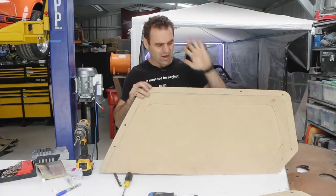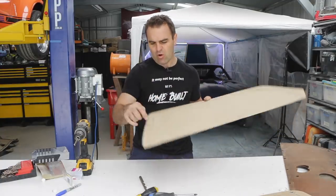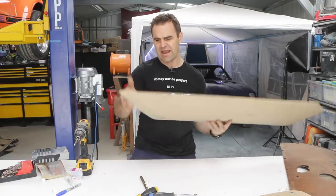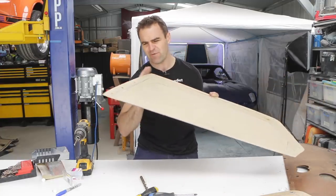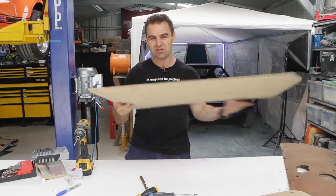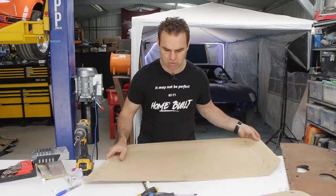All right, gone through and I've triple checked that all of the holes line up with the clip holes in the car, and I've also gone around and done a final trim on all of these edges and a final sand, just getting them so they sit nicely and match in exactly with what I need.